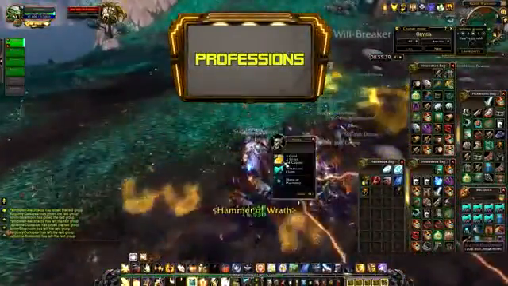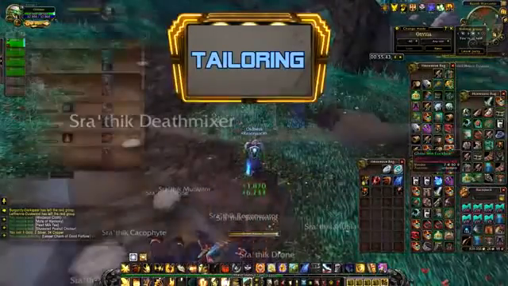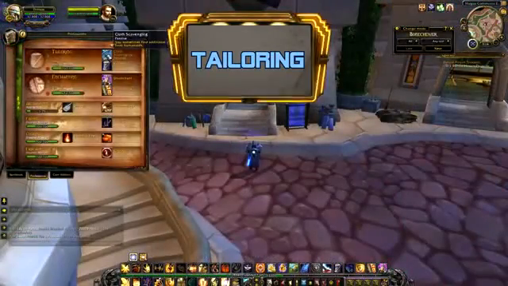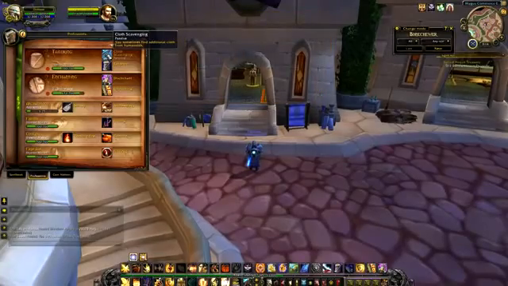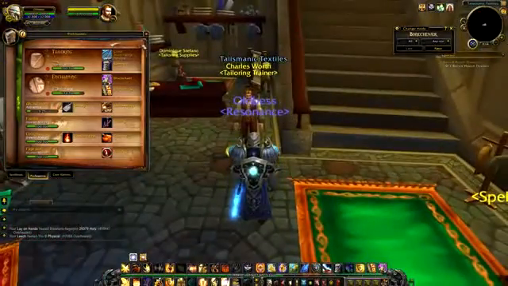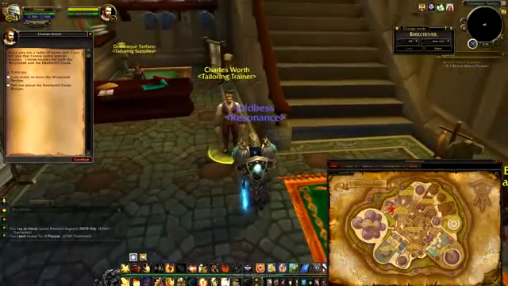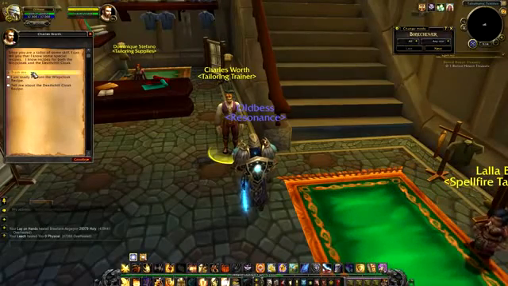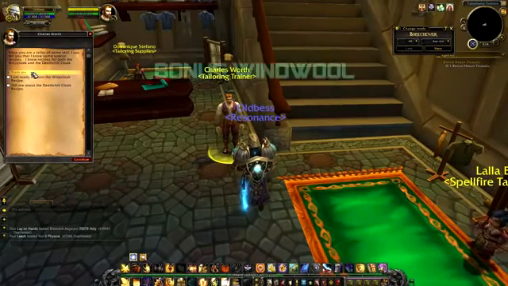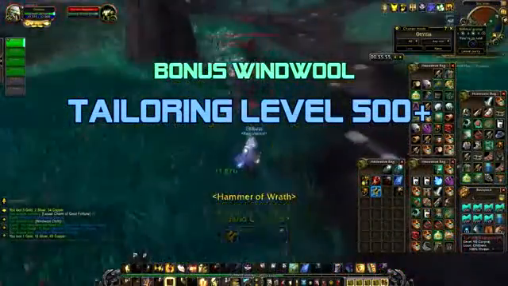As for professions, you need to have tailoring. Tailoring gives you cloth scavenging, which means you're going to be getting twice as much windwool cloth drops here. That is huge. To do this, go visit the trainer in Dalaran. His name is Charles Worth, and you can get the cloth scavenging trait from him. In order to get the extra drops for windwool, you need to be at least level 500 in tailoring.